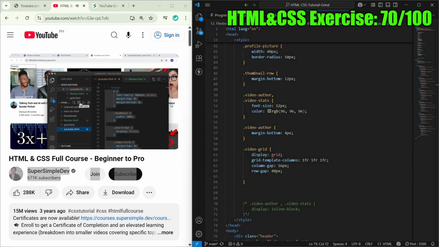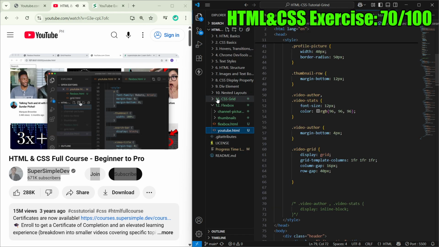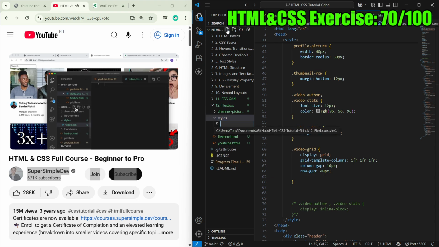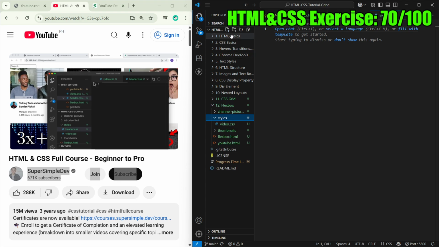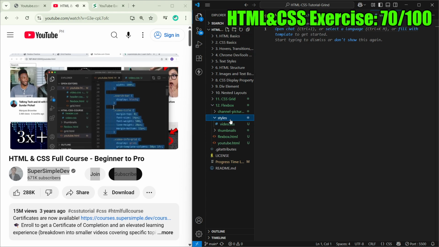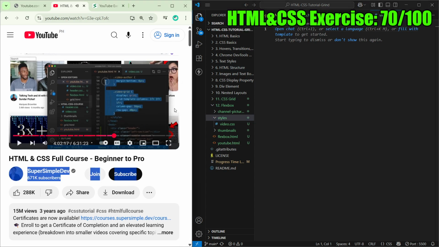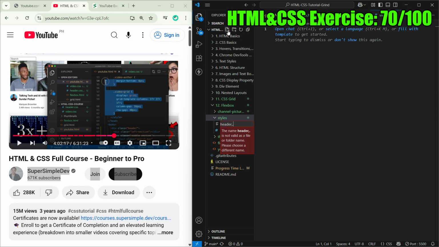Okay. Under here, we make a styles.css. And then header.css. So it has styles.css and header.css. Nice. So I have two CSS files.